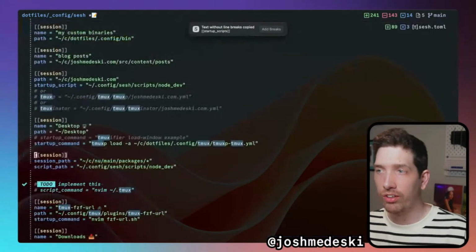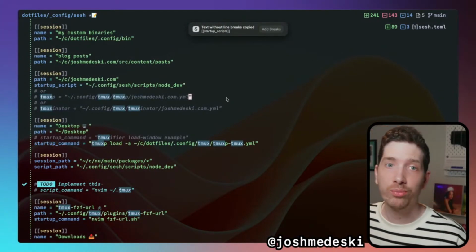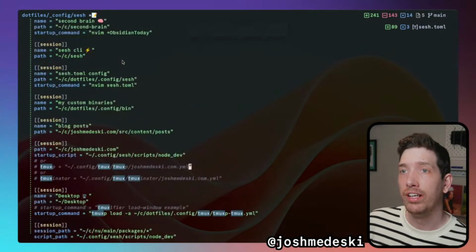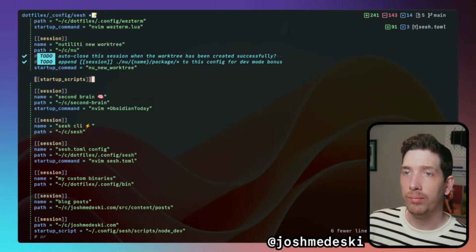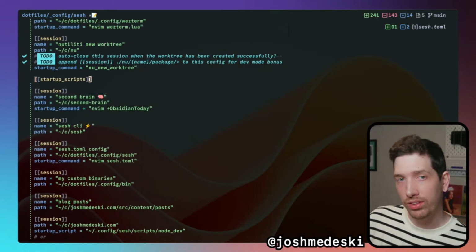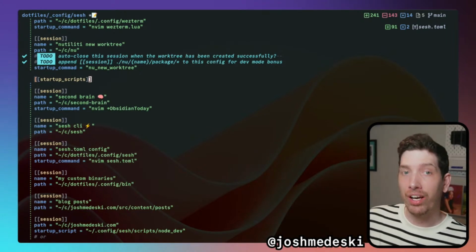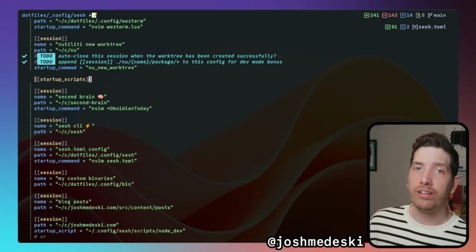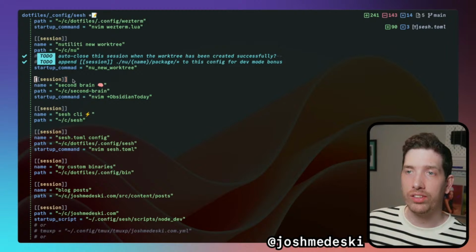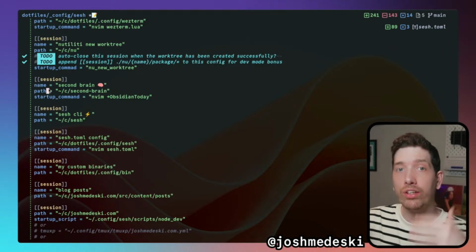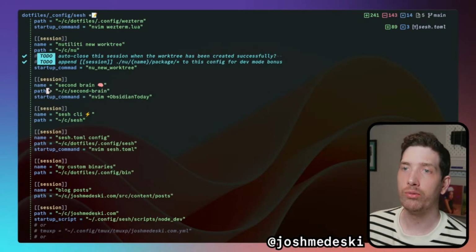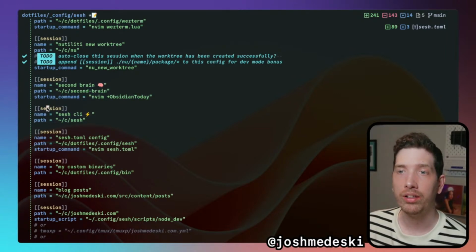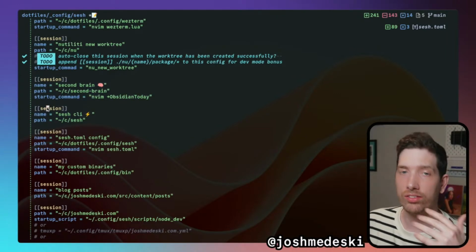So for those that are curious, why did I make a breaking change? This is our first breaking change in Sesh, actually. I didn't think that the pluralization made sense here. Startup scripts is plural, and really you're defining one thing. The idea of the double braces in TOML is that you can repeat those. You can have many of them, an array of them. You can repeat this as many times as you want, but each entry is a singular thing.